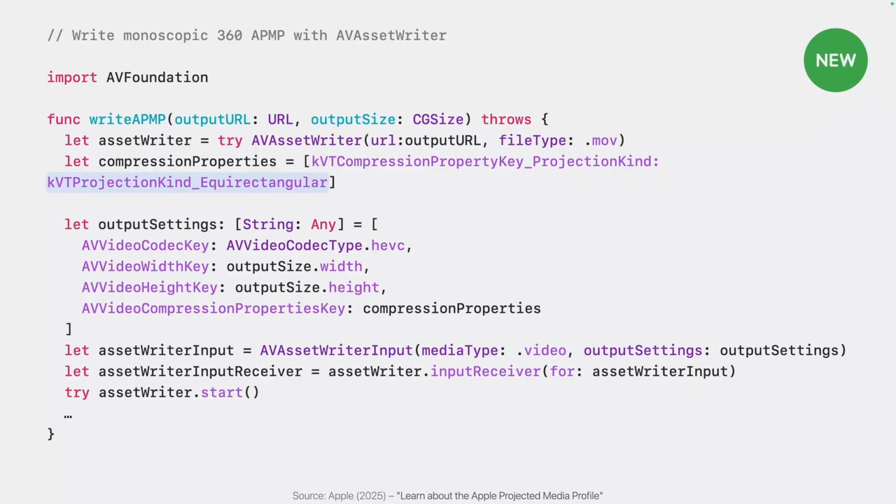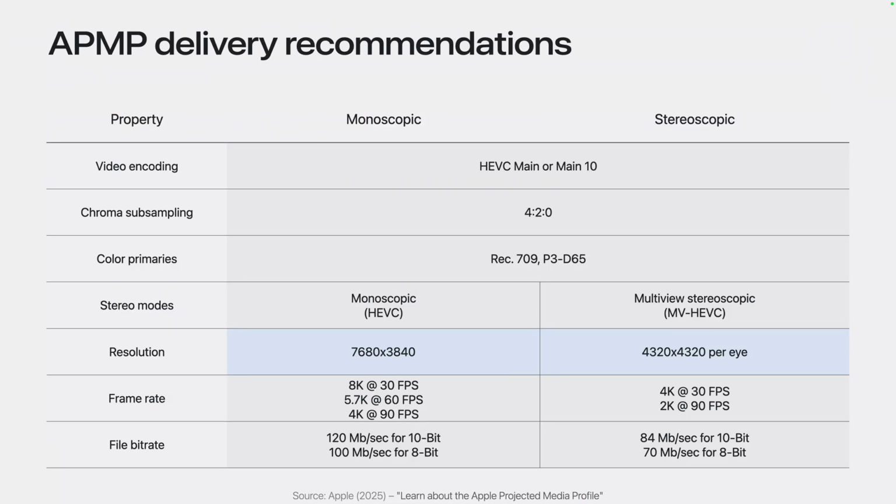And the other option you have is to write a script or an app, and they also have a sample app in the talk that is linked here, where you pass a file and it will output the file from an app, so you don't have to use AVConvert. These are some recommendations from Apple.